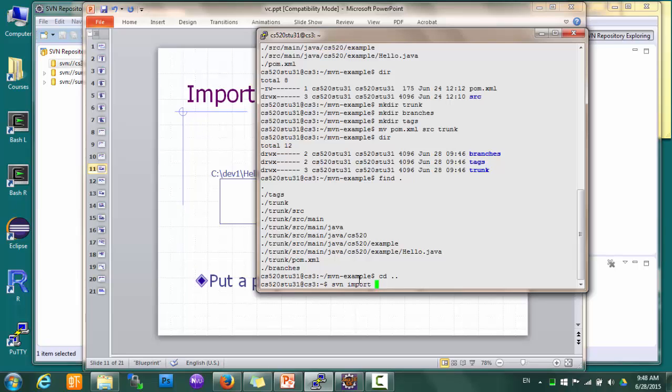The source URL is a local folder, which is basically the project folder we want to import, and the target URL is the repository location where we want to import this project to. So it's cs3.custodela.edu, cs520, x15.